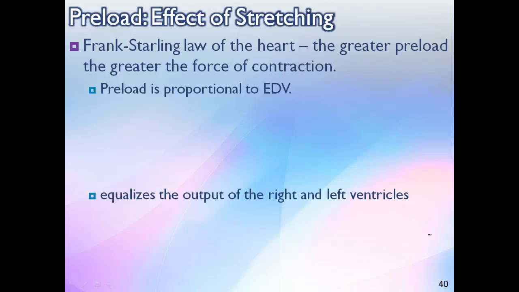Okay, the primary regulator of stroke volume is going to be described according to Frank Starling's law of the heart. And that is two individuals, Frank and Starling. Now, Frank Starling's law of the heart describes the effect of preload on the heart. And it states that the greater the preload, the greater the force of contraction. Now, why is this? Well, preload can be simplified to reference the degree of stretch of the ventricular mass.